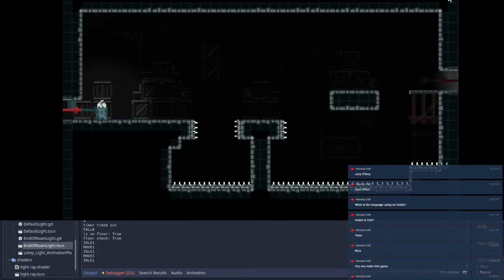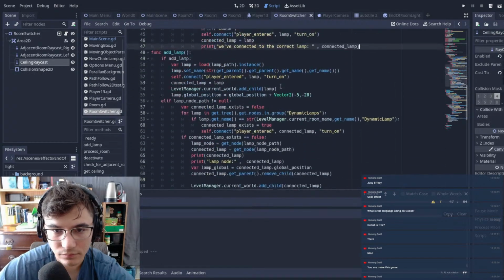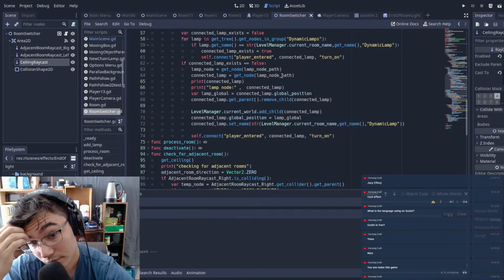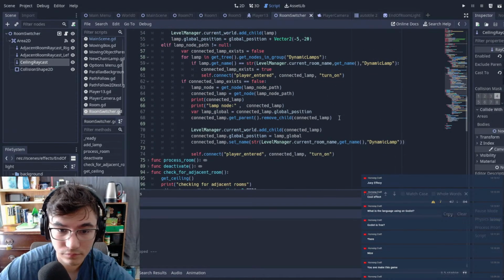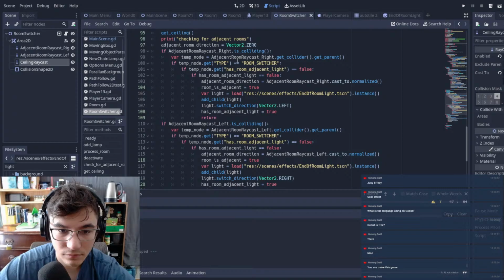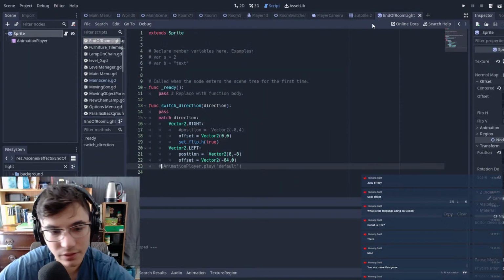Okay. So then what we do in adding the light, we have the switch direction function, and I think that's the only function we have.